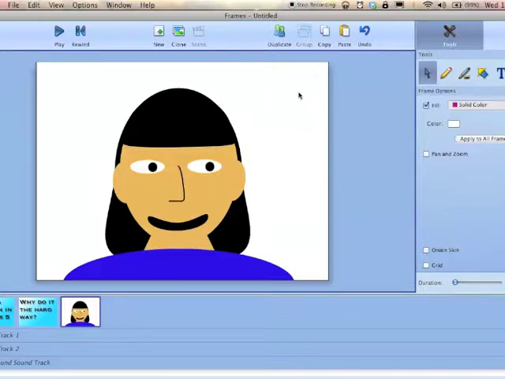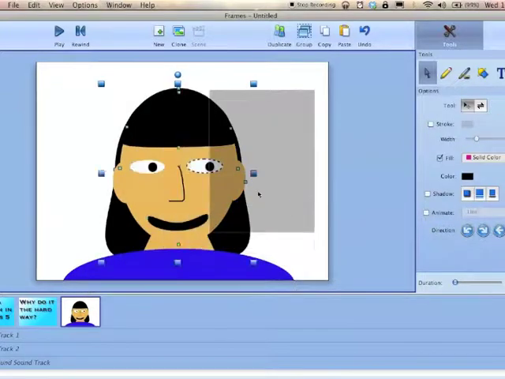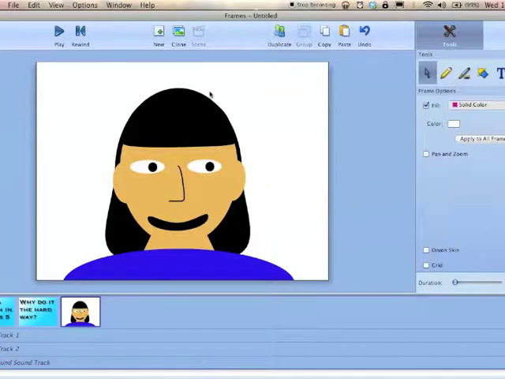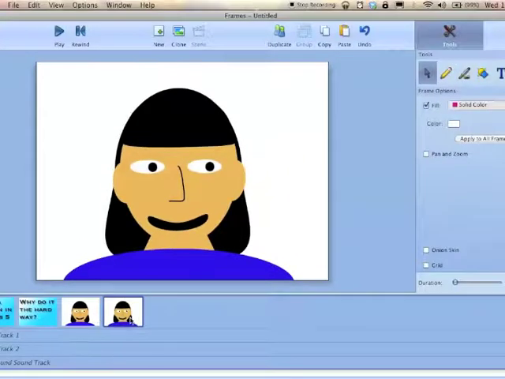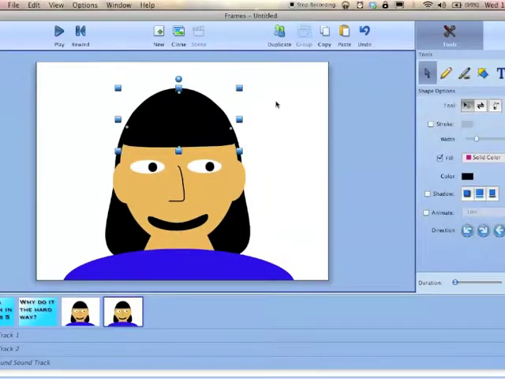Now, if I want to have more than one person in my movie, I don't have to draw the next one from scratch. I already made a person from scratch. I can take this entire person and copy them. I can take this entire frame this person's in. I can clone it. So now I have two frames down here, each with the same person in them. And one of them I'll leave the person like that. The other one I'll change them. Maybe I'll change the hair to something else. Maybe I'll change the skin tone to something else. Change the color of the shirt. Get rid of that nose, put in another nose. I have the basic underlying features of this person made. All I need to do is change it a little bit, and I have an entirely different person without all the work of starting over from the beginning.